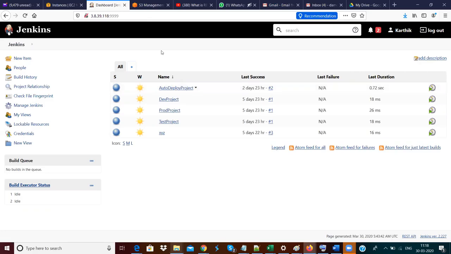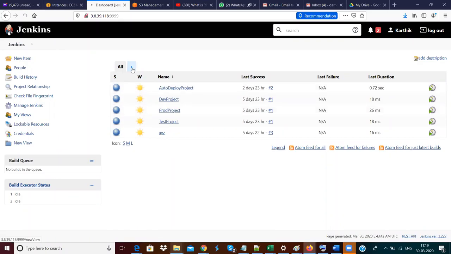Check out here. If you click on this plus, you can see something called new view. Why? Because we are not okay with this particular view. All types of projects and jobs are viewable here, and this is not going to be an easy management window. This can be okay for your Jenkins administrator. But when we are working towards some project or release, that release's build items all need to be kept in a separate window. That is the expectation of an administrator or an end user of Jenkins.